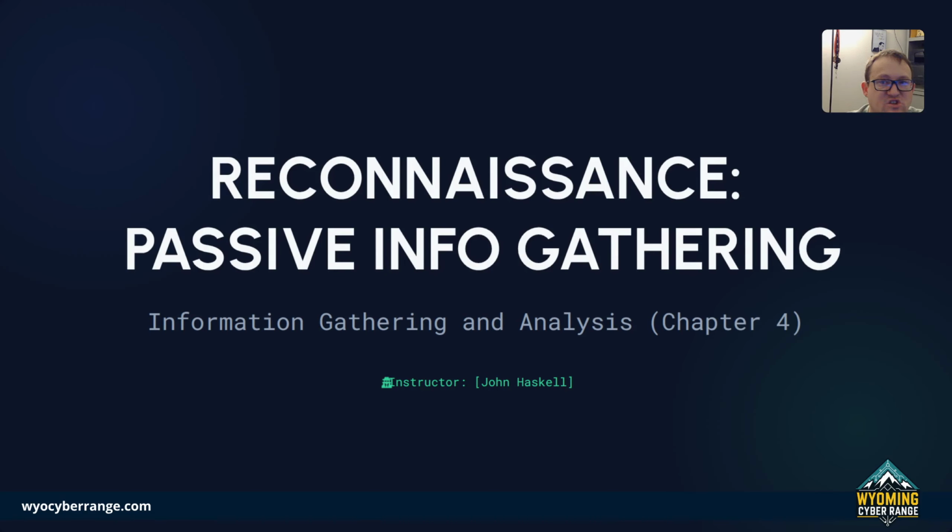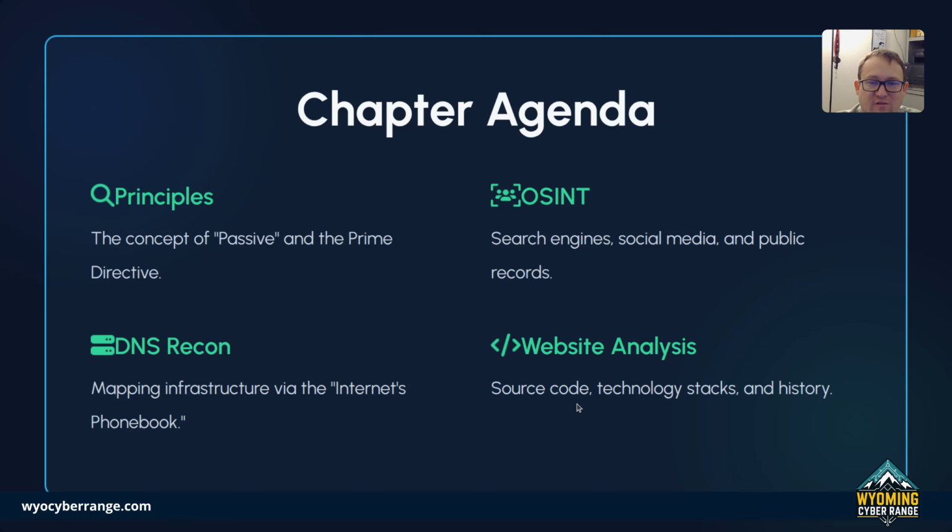All right, so welcome to chapter 4. So we're actually going to start talking about technical work now. Reconnaissance is what we're going to be talking about today, and it's one of the most important phases of the entire life cycle. If you fail to find an open window here, you might not be able to climb through it later. So we're going to really start focusing on our roadmap here.